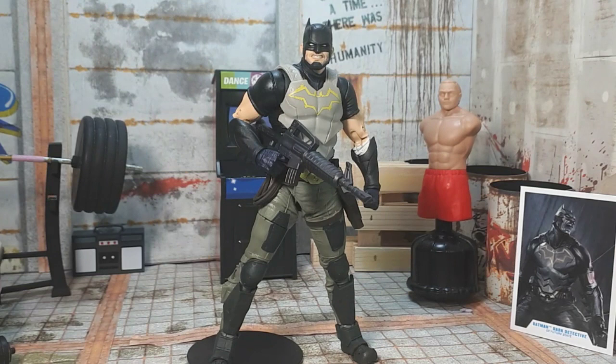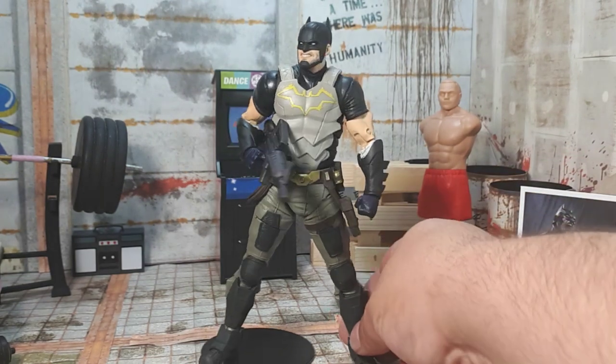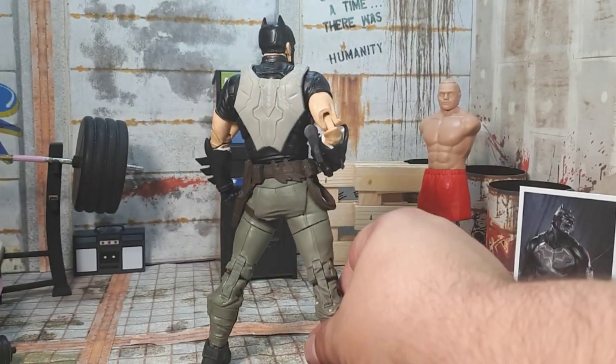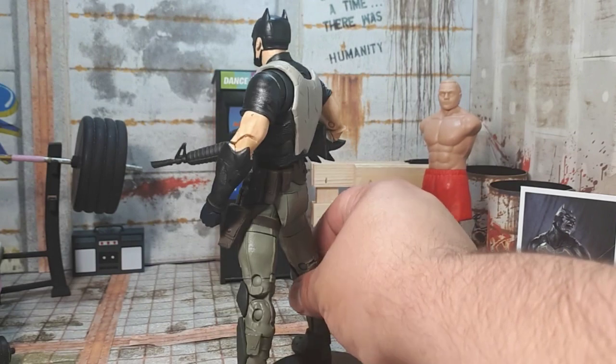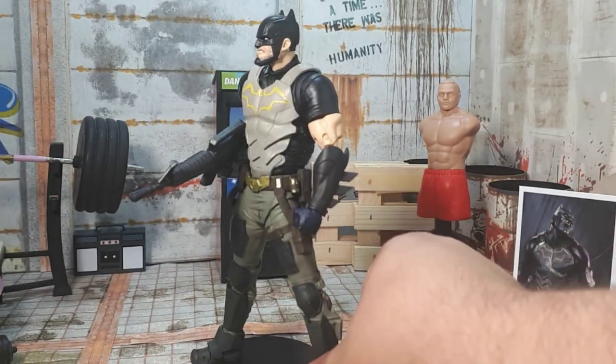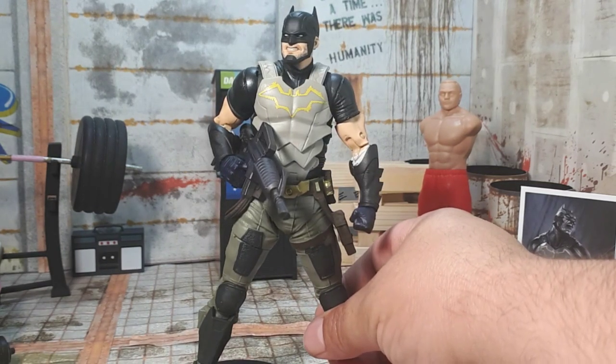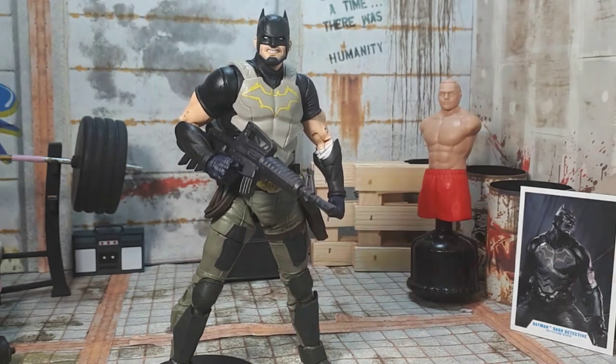No doubt about it. But number 4 is the Dark Detective. Love this figure. He's not going to make my favorite figures of the year list. But in terms of a Batman, and McFarlane's made a ton of them, and I haven't bought every single one, I buy the ones that I like. But until he makes Michael Keaton, which will no doubt top my list, as long as it doesn't look like crap, it'll top my list. This guy'll sit at number 4 on my list of favorite Batman by McFarlane toys.